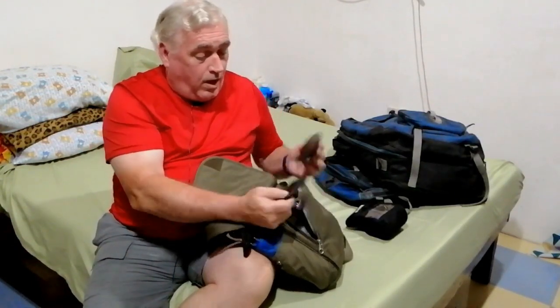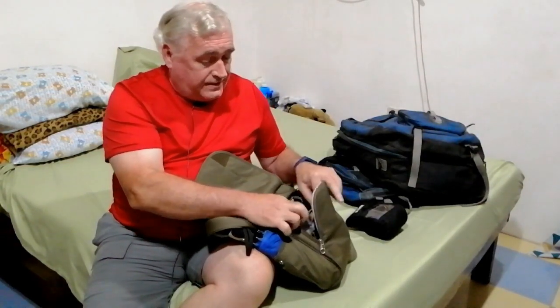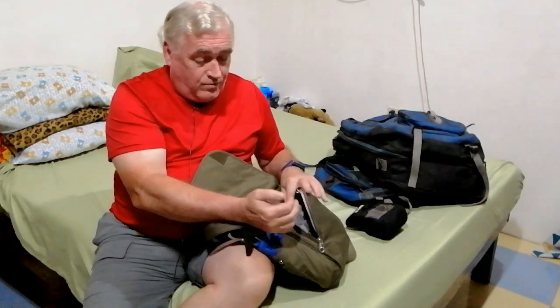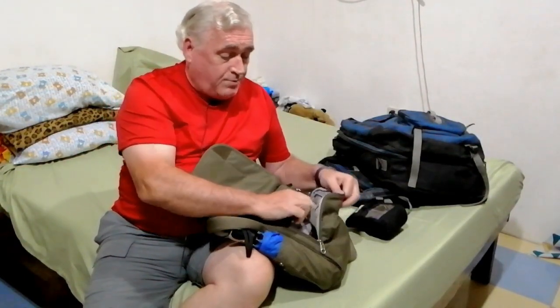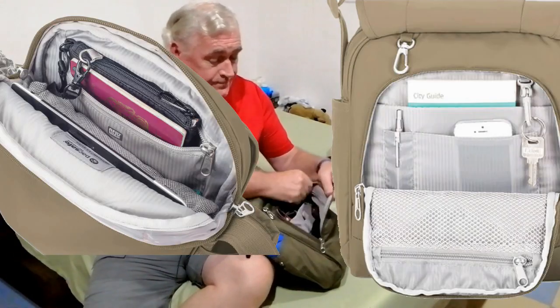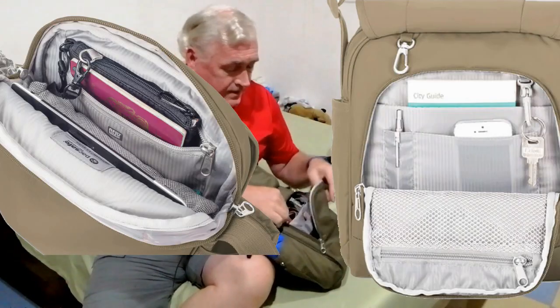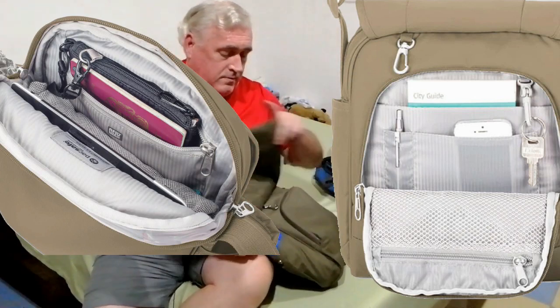This is the pocket I get into all the time for my wallet. I have various things, handkerchief, headphones for my phone, what have you. There's numerous pockets inside. I'll get some pictures off their website to put on here, like here and here, and you'll see the different pocket layout.